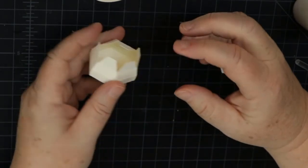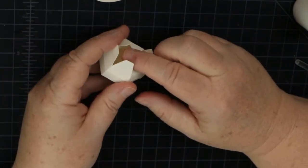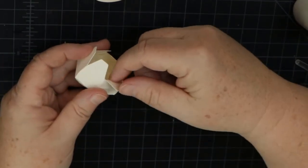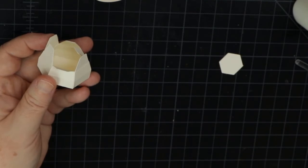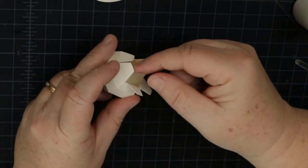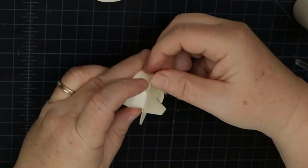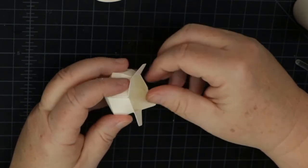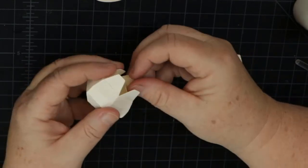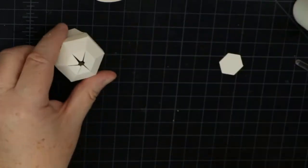Once it's good and dry, if you didn't fold those only inward, you'll want to fold them back as well, because that'll glue to the inside of the lid, just like that. So be careful pulling them and folding them back if you just glued it together. So just getting kind of trained and loose.